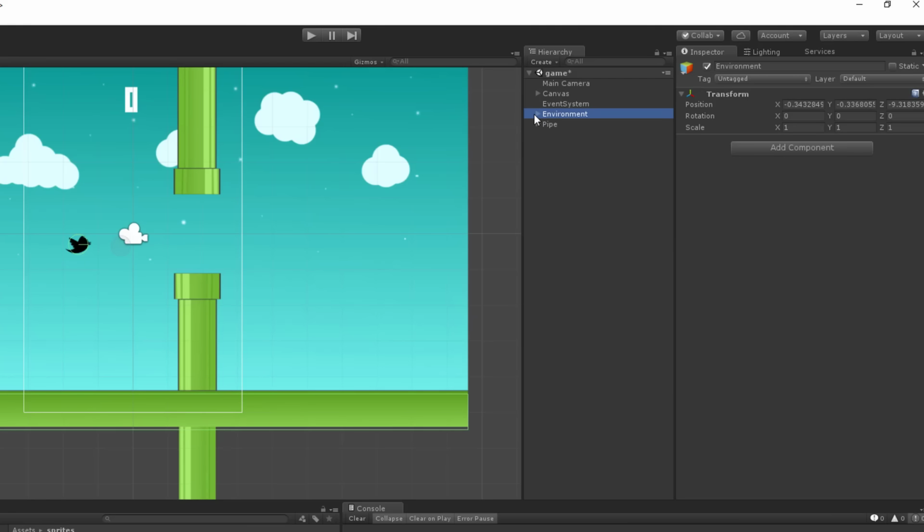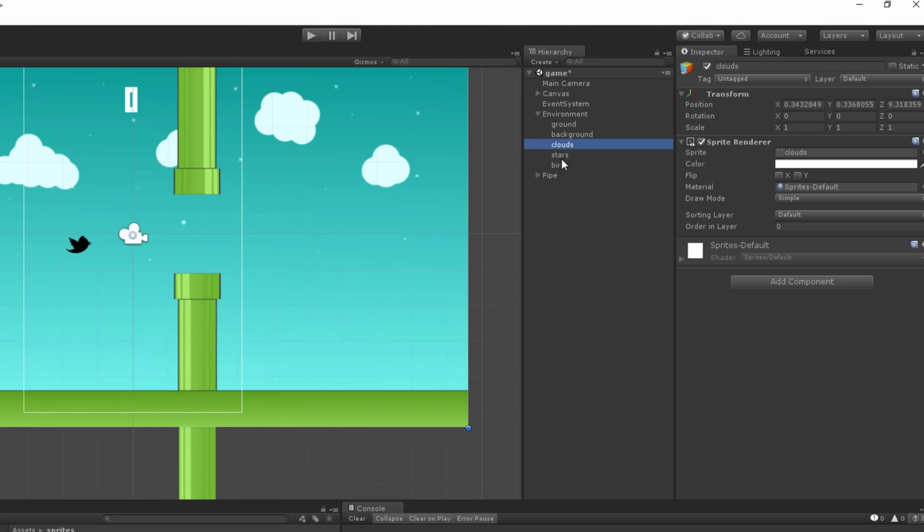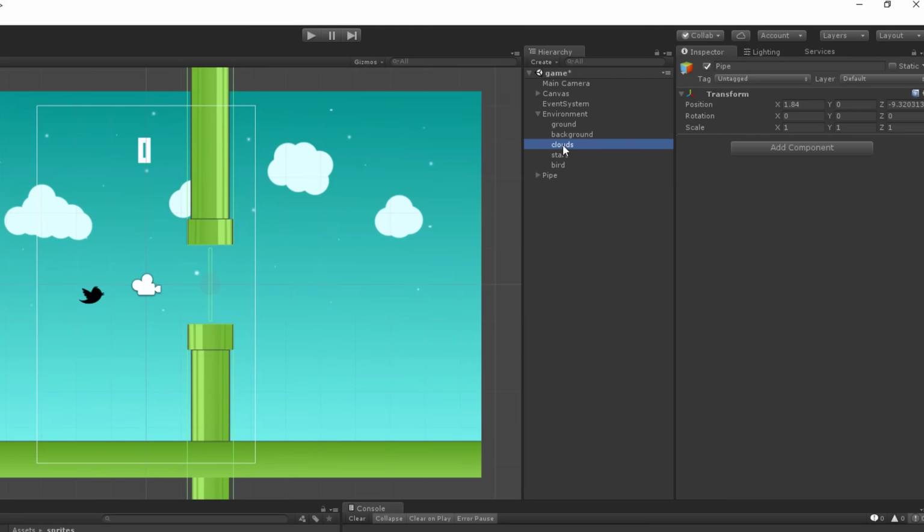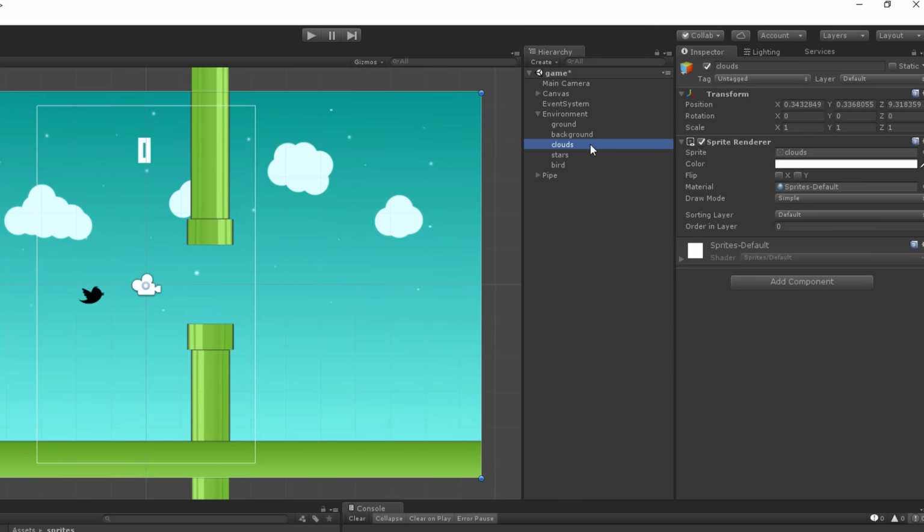Okay, let's see what else we need to do before we actually get into the code. We need to create prefabs. So let me create a prefab for my clouds, stars, and pipes. Those are going to be our 3 parallax objects. Parallaxing is the process of moving objects a certain direction at different speeds to simulate depth.